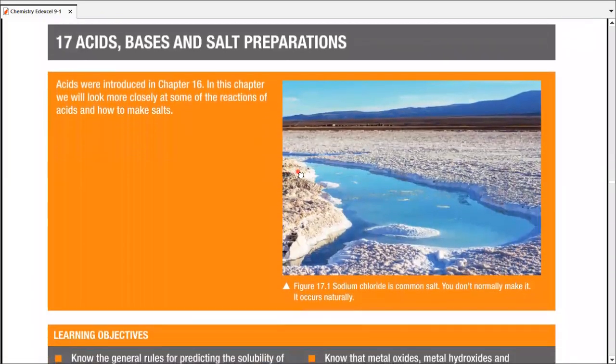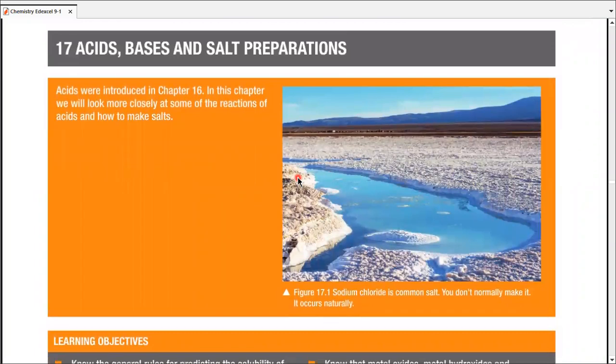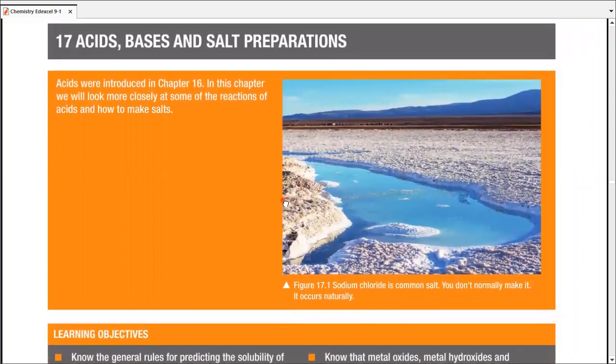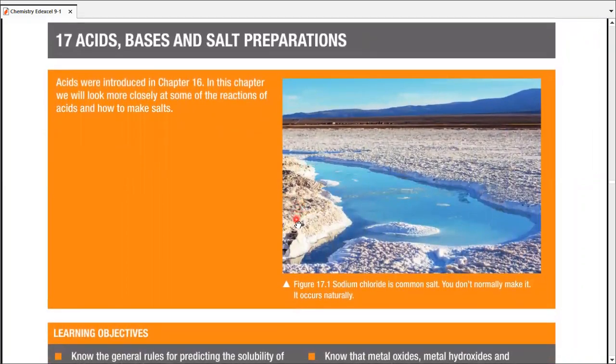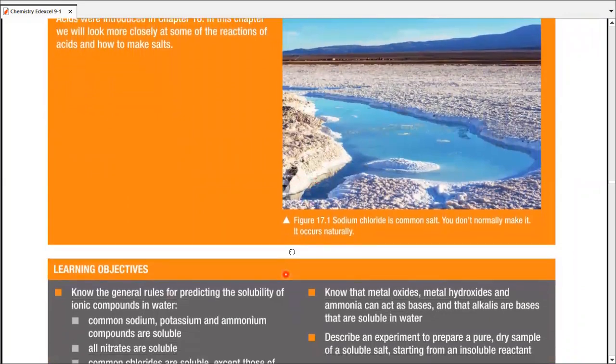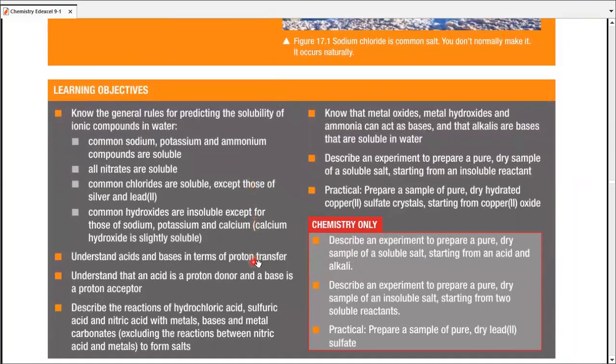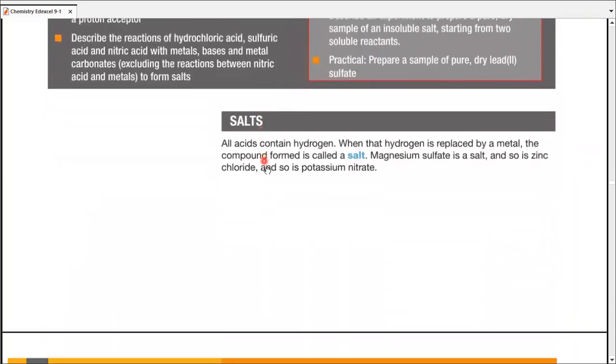All right, inorganic chemistry, the next continuing chapter we have at hand is acids, bases, and salt preparations. We have previously learned, as per the pH system and the whole set of indicators, what acids, alkalis, or bases are. We've also learned how acids and alkalis react together in neutralization reactions and produce salts. But in this chapter, we're going to study salts further and how to produce them from different reactions.